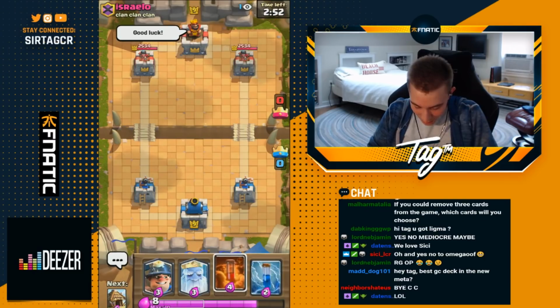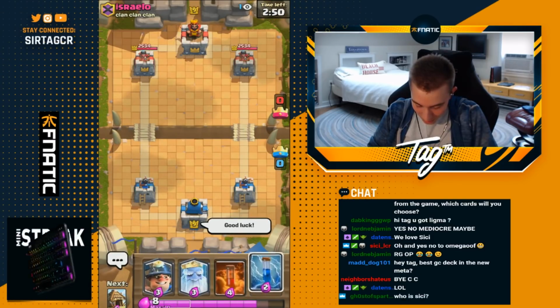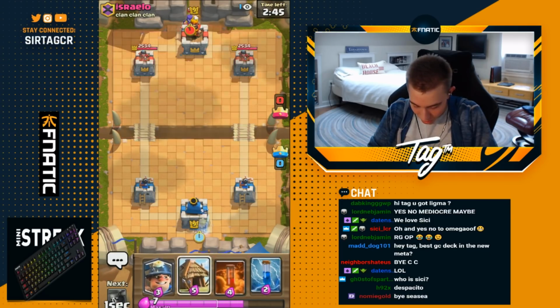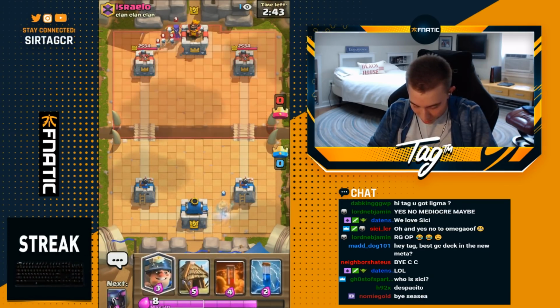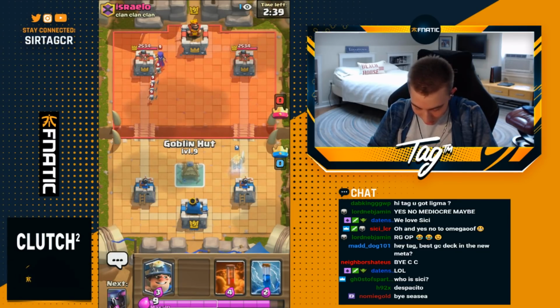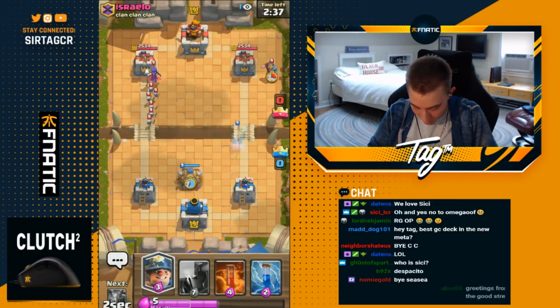All right, guys, we got a game. We're going to be sussing out a good luck here. We're going to see what's up. I kind of want to go for a Royal Ghost in the back. And I just want to make sure that I don't overspend Elixir with a Miner and then have him just bridge spam me right now. So I'm just going to relax. I'm not going to do too much. I'm just going to go for a Goblin Hut in the left.